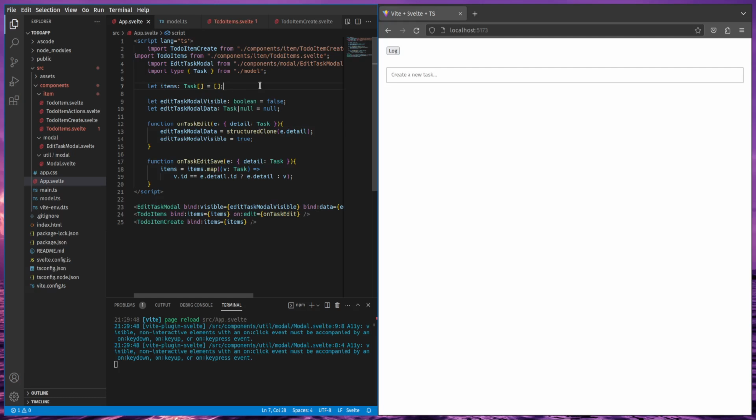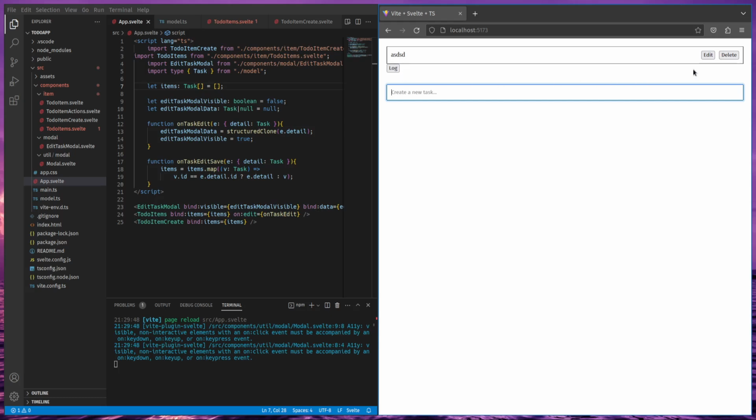So what kind of events do we have? Well, we have creation. We want to save that new item that was created. And we also have this title that we implemented. Whenever this changes, I think we're going to be doing this when we focus out.